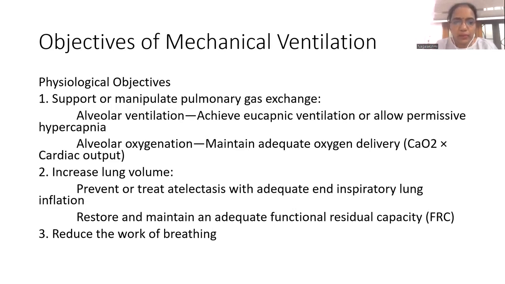Or to increase the lung volume. That is, if the patient has an atelectasis, to prevent or treat the atelectasis with adequate end inspiratory lung inflation, we put the patient on mechanical ventilation. And to reduce the work of breathing. This is in cases of cardiac patients or post-anesthesia care patients. So the patient will be deeply sedated or paralyzed, and to support and reduce the work of breathing of the patient, we put the patient on mechanical ventilation. These are the physiological objectives why we put the patient on ventilation.